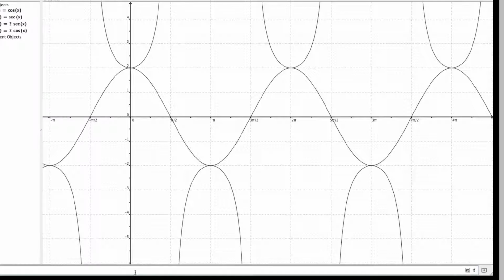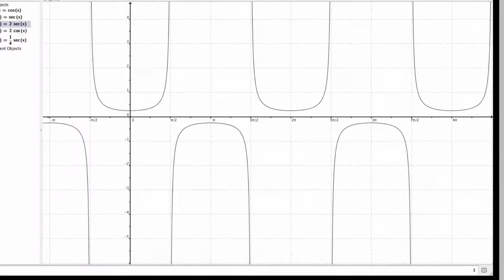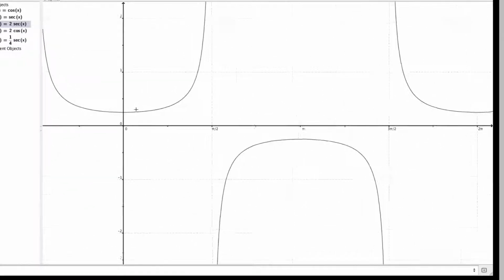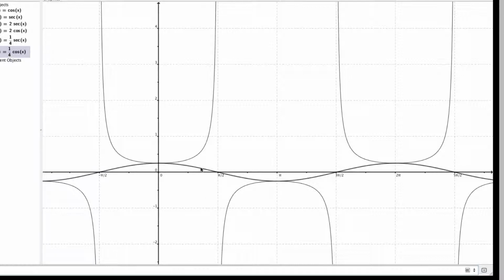What if we had y equals 1/4 secant of x? It's now got the same period, same period as the original cosine graph, which is 2 pi. It's just that instead of being up at a height of 1 and -1, it'd be at a height of about 1/4, and we can just show this. This would be the reciprocal of y equals 1/4 cosine of x, right there. So it would abut that graph, but still be undefined where cosine would be at a height of 0.